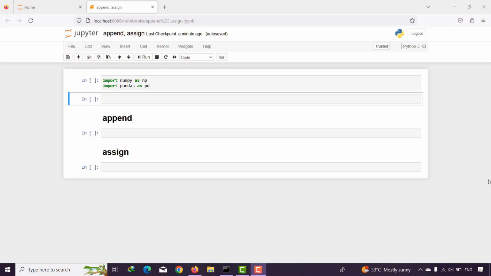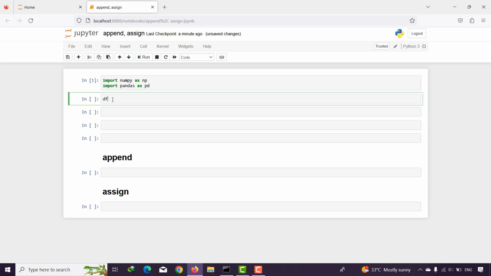At first, I need to import my important libraries such as NumPy and Pandas, and then I want to create a data frame. I say df equals pandas DataFrame, and then, for example, a car column with the names of cars: BMW, Benz, one of them is capital, one of them is small, and the other one can be Ferrari.